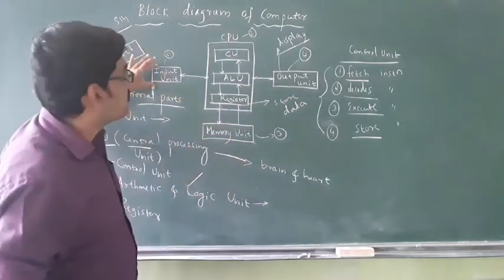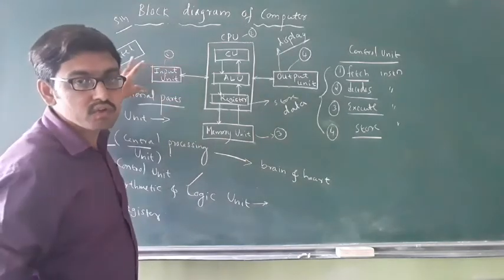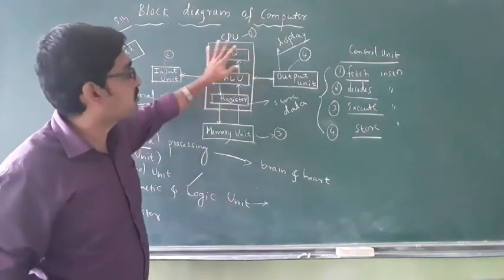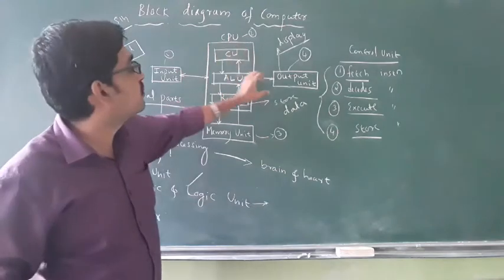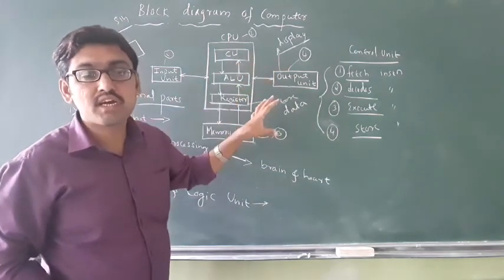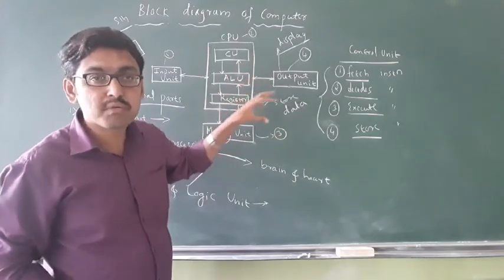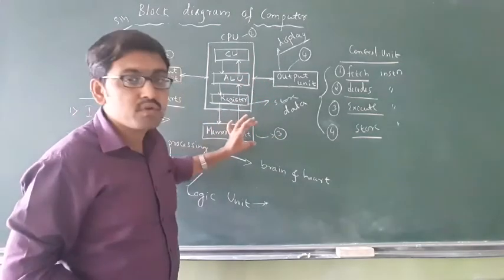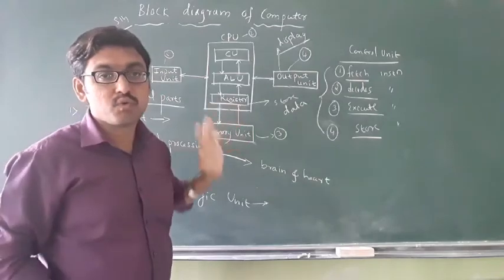Okay, see, you give the input. You have to give the input, the data will be processed in the CPU, then it produces an output. Okay, if you want to save your data, if you want to store the data in the computer, the memory unit helps. You have to use it. Got it?